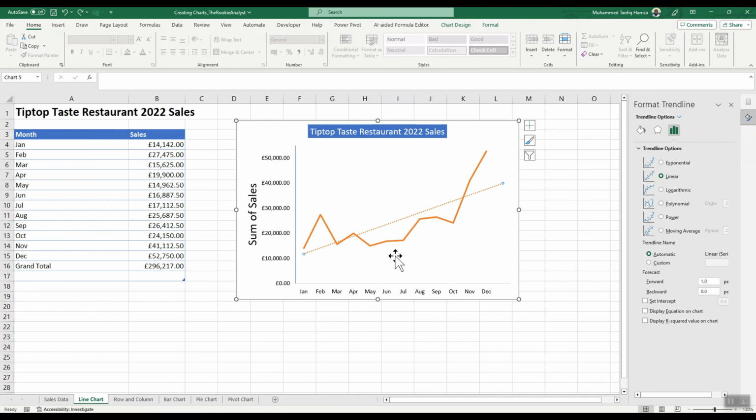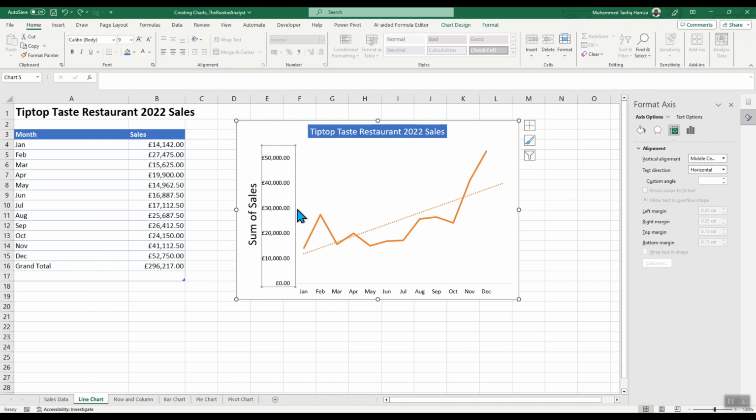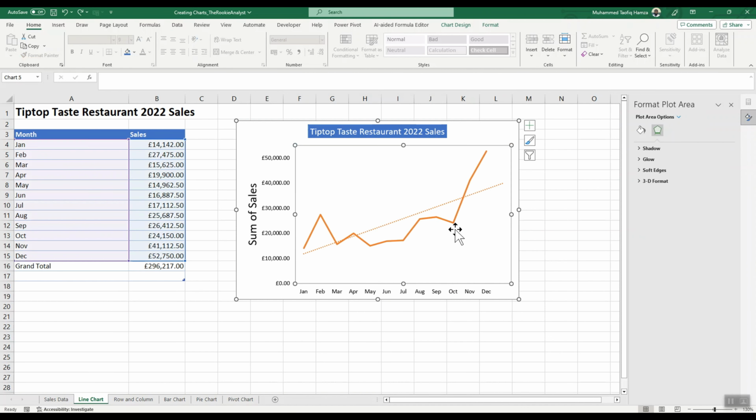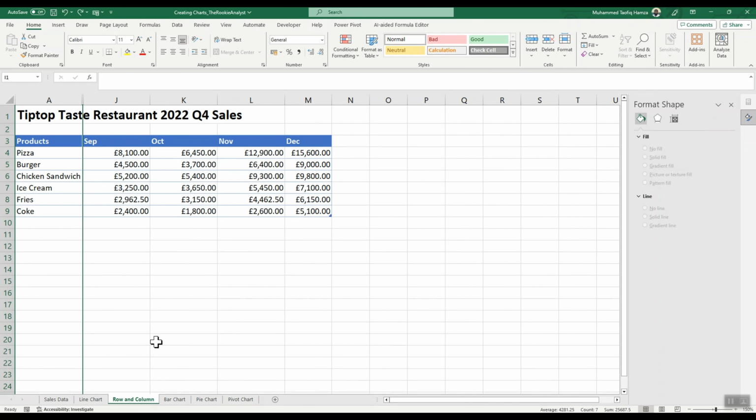So now our chart is well formatted, and we can see here that from October to December we have an increase in sales. This is going to be the Q4 of 2022. You may want to further see how the products contribute to this, which products contribute to the sales from October to December. And that will take us to the next thing we want to see here.